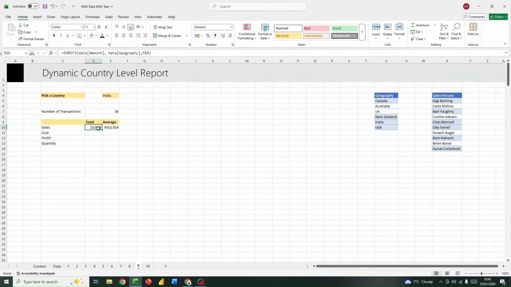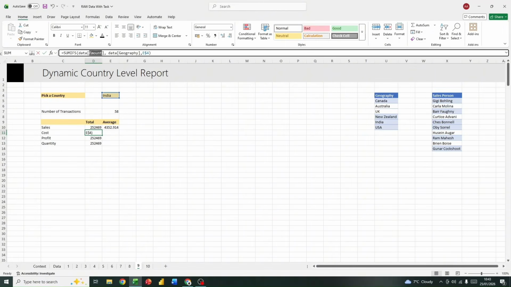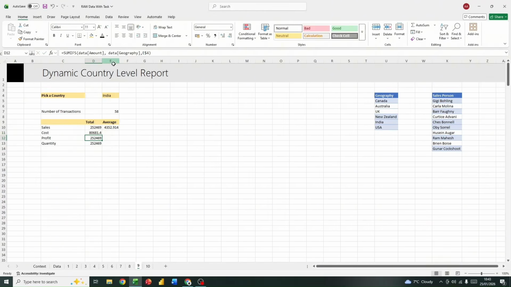For cost, we're going to go ahead and just copy down our formulas. And you can see it's automatically done the same thing because it is the same formula copied all the way down. But for this one, I actually just want to reference cost. And I just want to press enter. And now we have our cost. Don't worry about this green arrow. Sometimes it does that, sometimes it doesn't.